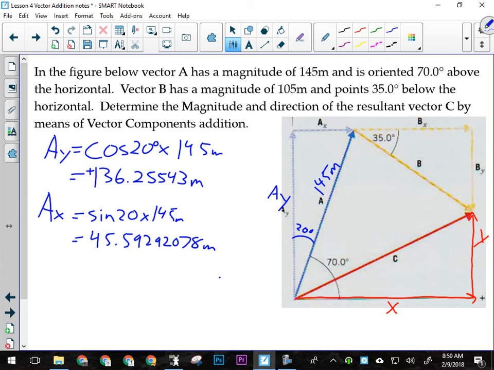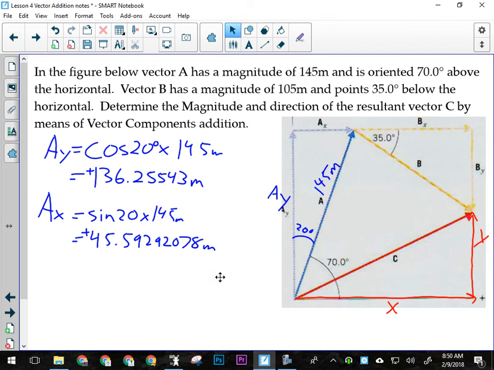And I'm writing down all the decimals here. I don't normally do that, but I'm writing them all down just so that I have them all, because it is important I keep them all for accuracy throughout. When do I want to do my significant digits? At the very end. Never round off in the middle of a calculation, especially a vector calculation. You start doing Pythagorean Theorem where you're squaring a number, you square a rounded off number, it makes a big difference because you've lost some decimals, and it'll alter your number. All right, this X is to the right, so that's going to be positive. And now I've got the blue triangle all done.